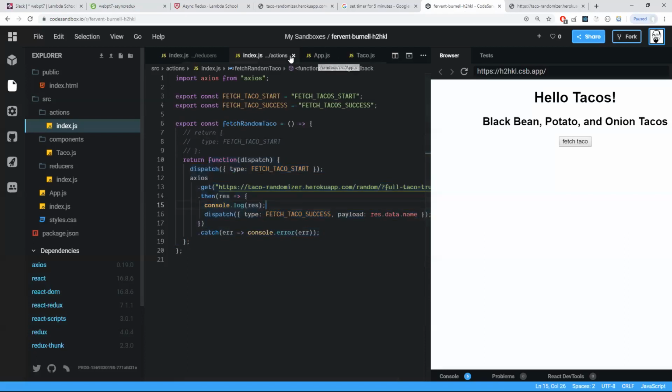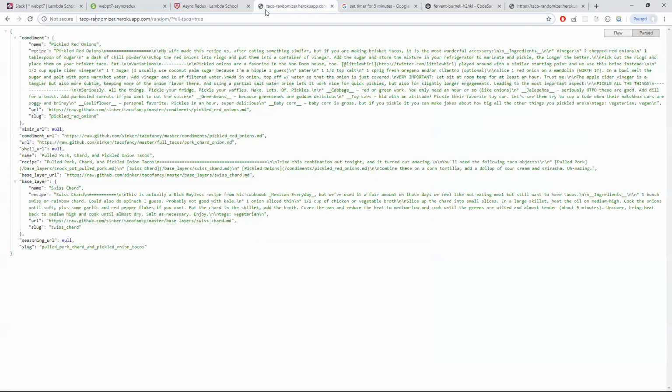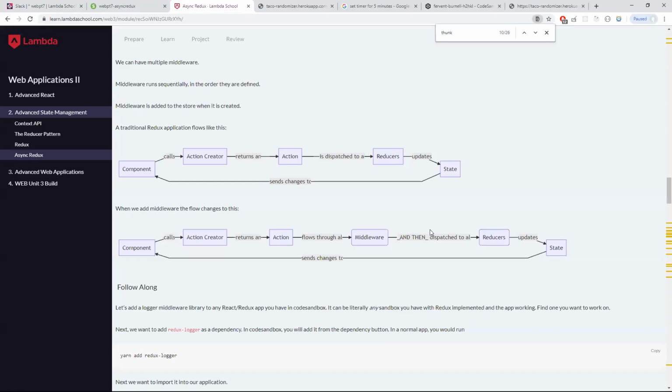When we pass back a function, Thunk over here looks at it and says, oh, this is a function. I need to call it with the dispatcher method, which it has access to. And by the way, I need to stop propagating this out through the rest of the system. I need to make sure that this does not move on, because this is something only I know how to deal with, okay? And so Thunk is actually trapping that middleware.